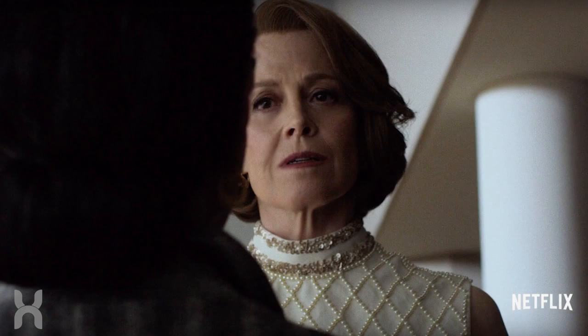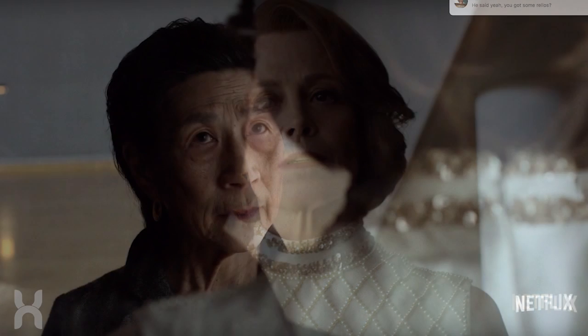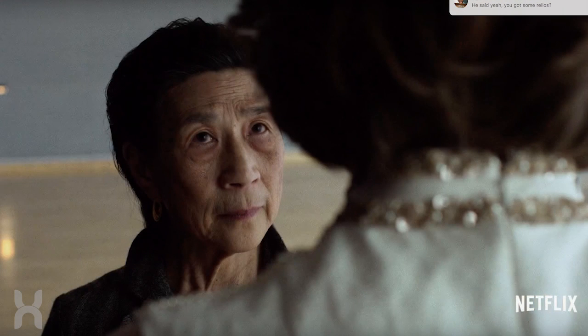Now, these two shots are my absolute favorite. Madame Gao, face to face with Alexandria. Whenever Gao is in a scene, in all of these Netflix shows, she has had the most intimidating screen presence. No matter who's in the room with her, she is the most intimidating. But with Sigourney Weaver here, looming over her? I don't know, man. I don't know. I'm kind of worried for Gao.